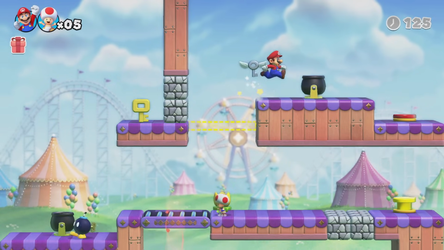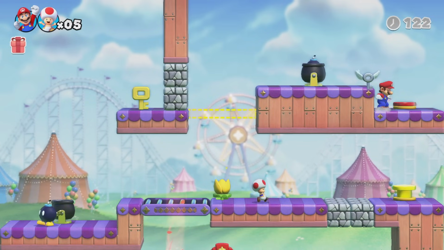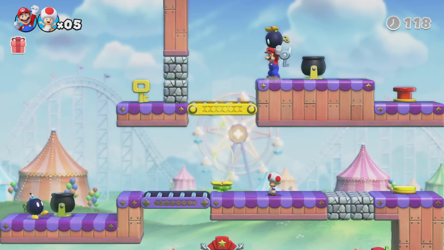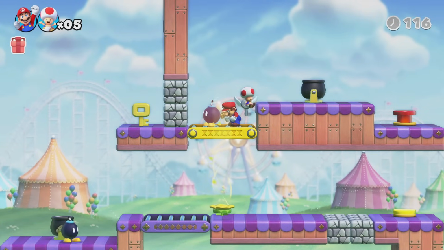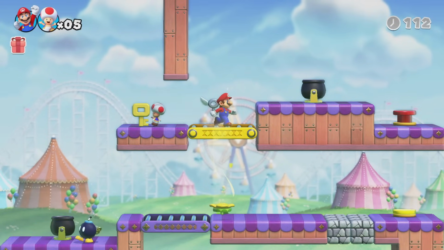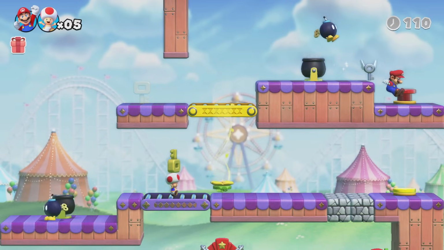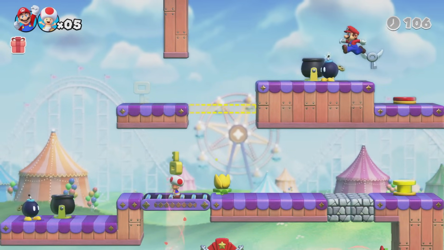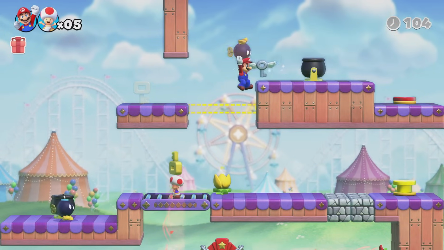I'll go click the button up there. Oh. Wait up there. You have to throw the bob-omb at that. Perfect. Stand back. Don't hit red yet. Okay, come take this bob-omb. Hit red. Take that bob-omb with you. Okay. And throw them down to the right. Do you see? Throw them there.